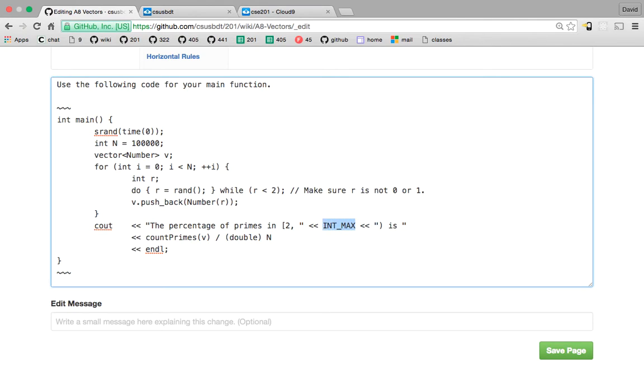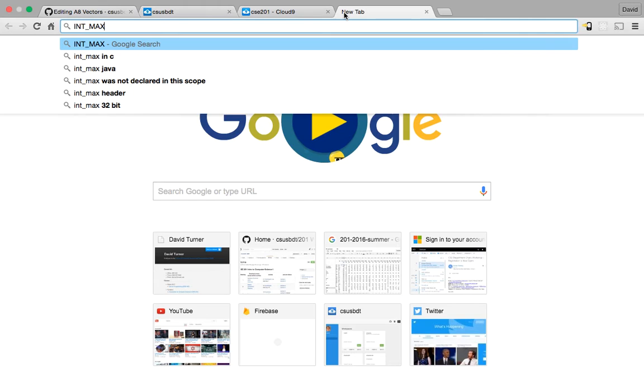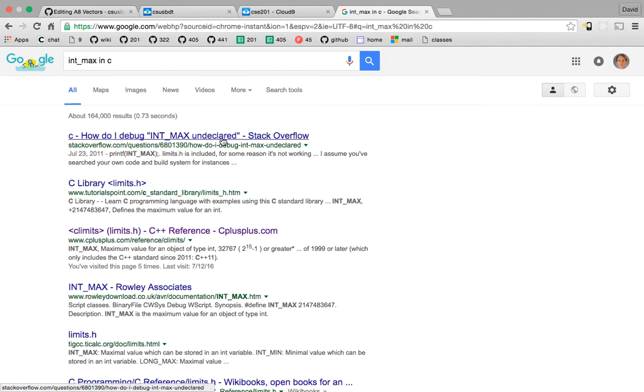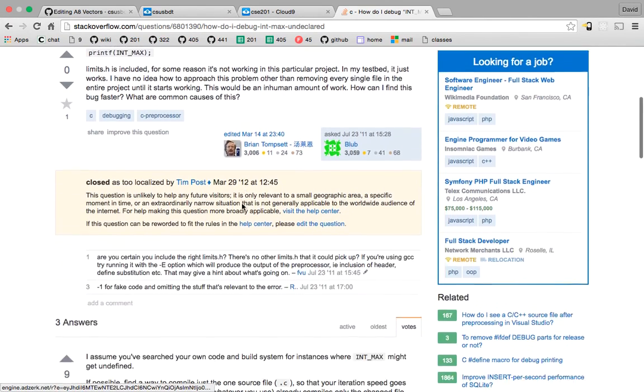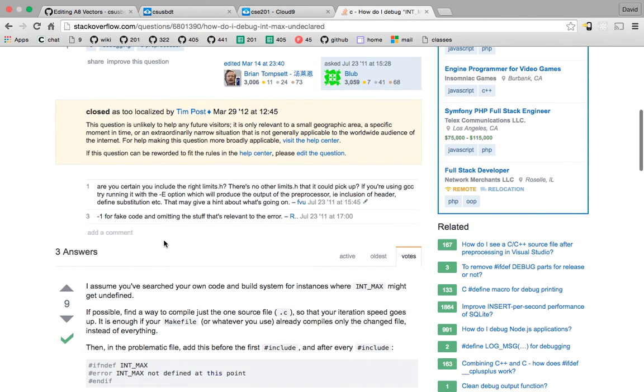Is it max int or int max? So it is int max.